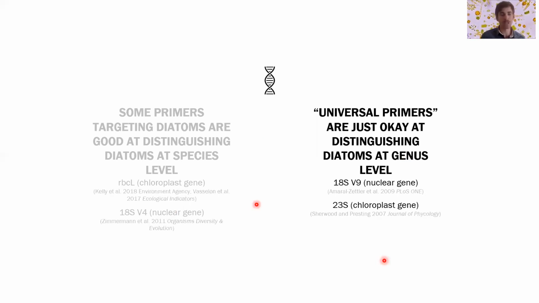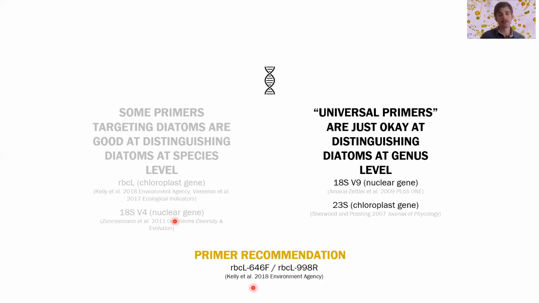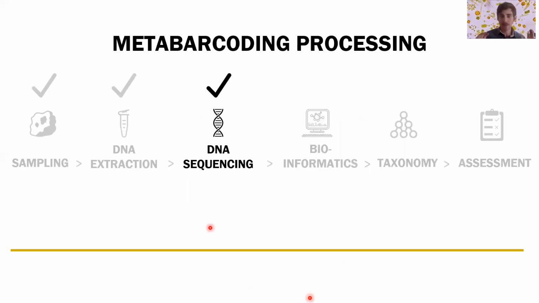We really should be using these diatom-specific primers, and I recommend using this one pair that was developed by Martin Kelly and colleagues in the United Kingdom that targets an rbcL region that's good for diatom species resolution. So DNA sequencing, the methods are all there. We just need to fall in line behind one primer set that we can all use, so that all of our agencies are consistently using the same identification tool. It's basically saying we're using the same book. It would be analogous to saying that we're using the same reference book for our morphological identifications.